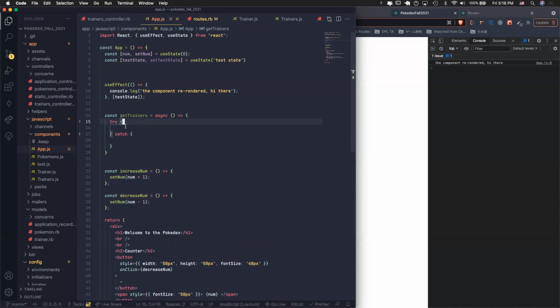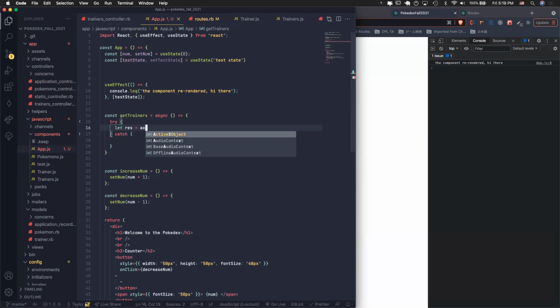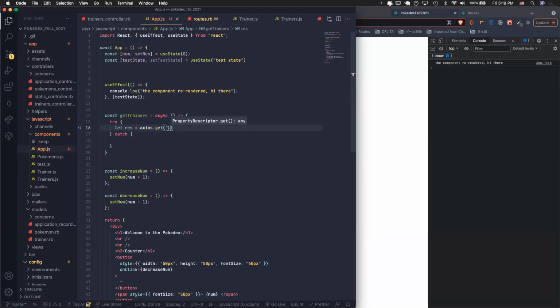But what we want to do is do our Axios call inside of this try block right here. In there, I'm going to create a variable. I'm going to call it res, set it equal to Axios.get, and then in there, I'm going to put a URL. And before that Axios call, I need to call await. So again, don't worry too much about what those do. James, I'm sure, went over it. We can go over it at another time, but we just have to put those there.